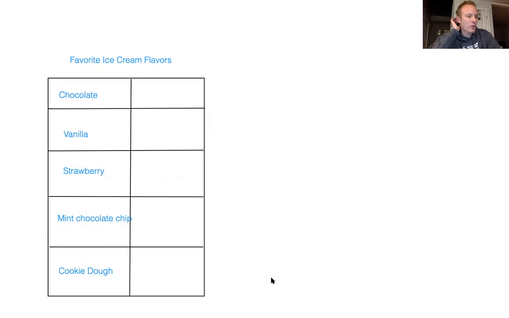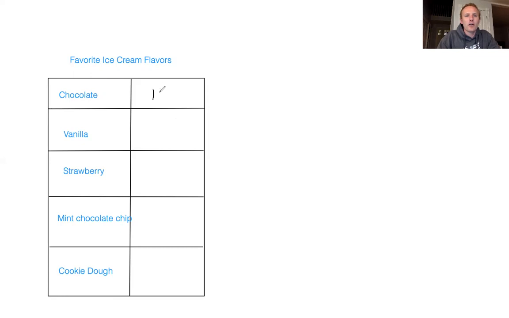And then what we would do is we would somehow gather that information. We'd see how many people liked each of these. So these are our flavors, and on this side of our chart here, we are going to figure out how many people like chocolate, vanilla, strawberry, mint chocolate chip, and cookie dough. So you would either go around and ask those people, or maybe I put a message on the board and you had to go up and put a tally mark. But somehow we're going to collect that information. And I'm going to make it up for you now.